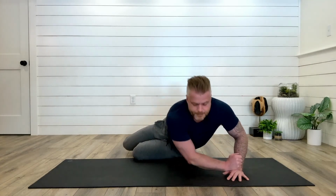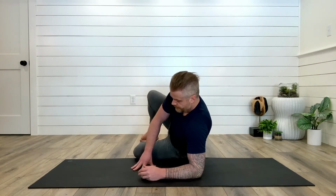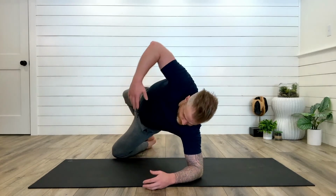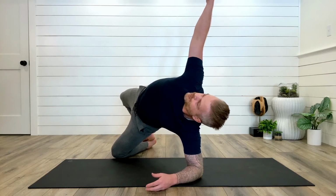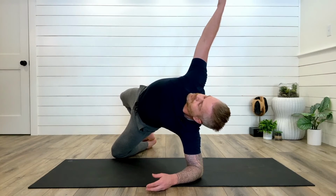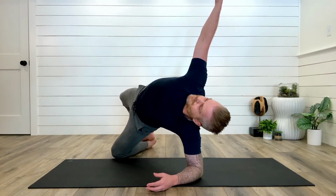Press down to come up. Another round of the clamshell. Take your elbow down to the floor, parallel to the side of your mat or the front of it. With your feet together and one knee lifted, press down to the knee that's on the floor. Lift your hips off the ground and roll your tail under. Reach your arm all the way up to the roof edge. Try to squeeze your buttocks as you continue to stay there.